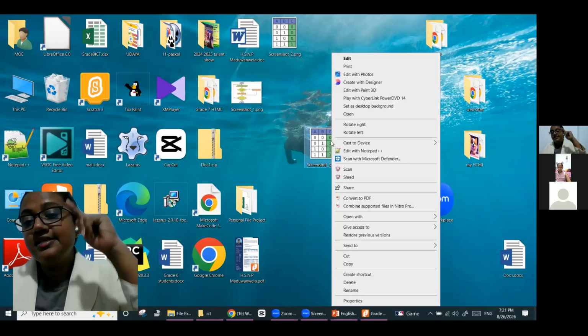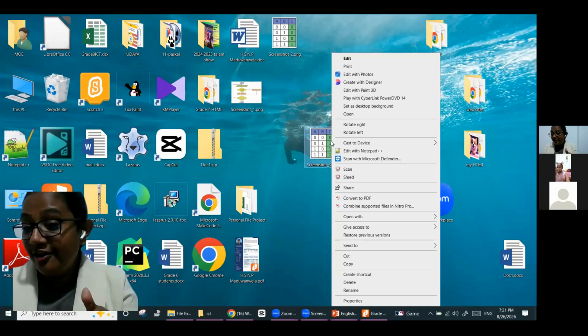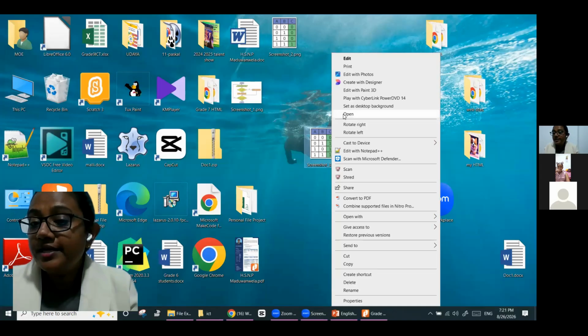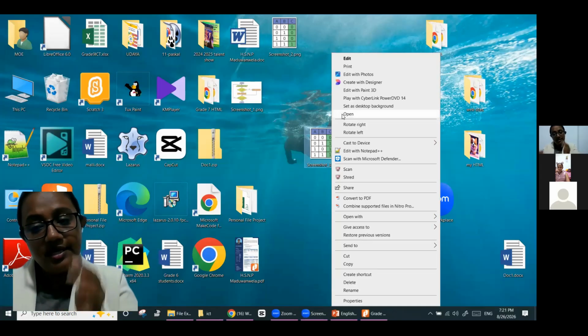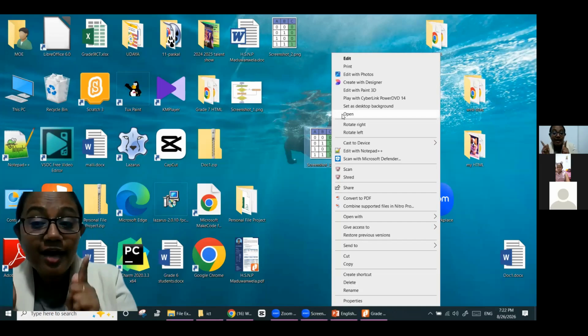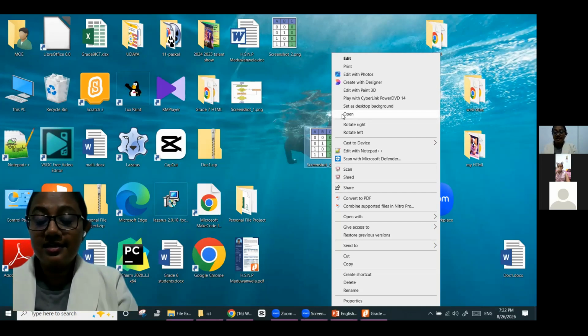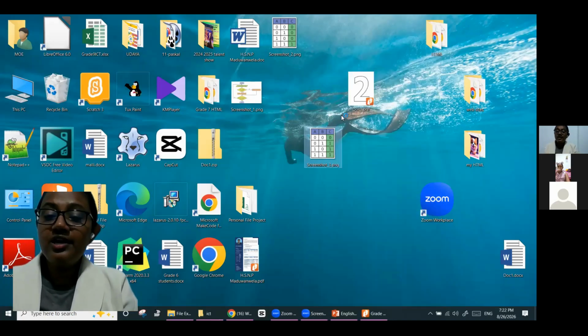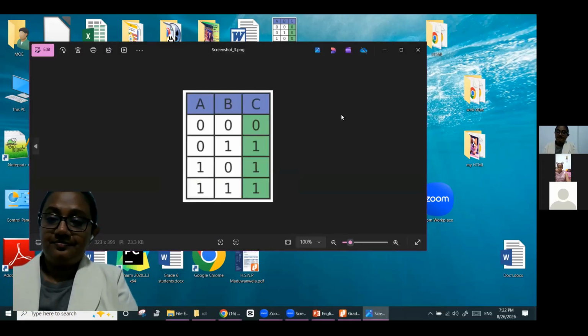From this menu, we have to select the open command. Then you can open this image. Right. Is it clear to you?